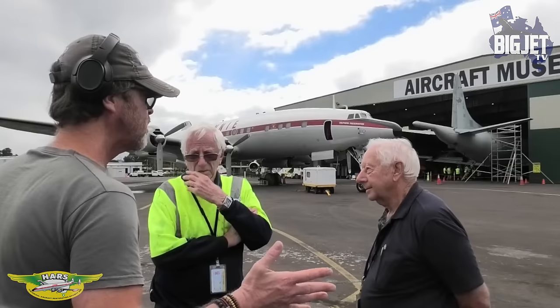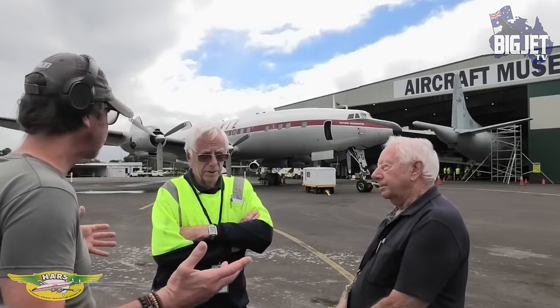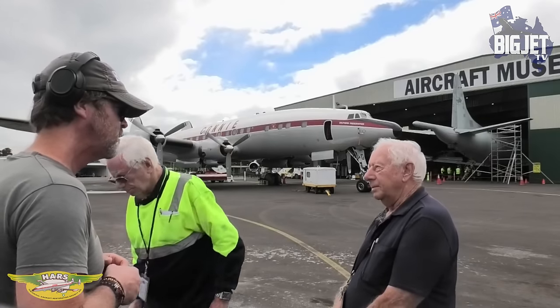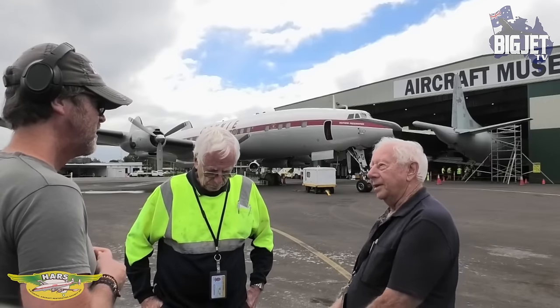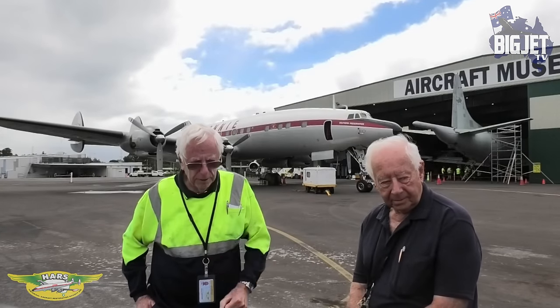Mm-hmm. There was a high capacity aircraft, wasn't there, with like 73 seats or something like that. There were the ones with different variations. Yeah, and you've got sort of like a first class cabin in there as well. We had a pseudo first class. Absolutely. It's fantastic. Different, and I'll explain that to you when we get up there. Yeah, right, let's do that then. Okay, GP, all good? Okay.